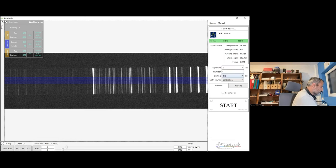If I take, for instance, I do have a calibration. Maybe I'll take a flat because I'm sure that's easier. I'm using an Atik Horizon camera, which is a CMOS camera, and this is a big sensor. So I just do a binning 2x2 just to save time. And this is a 2 seconds exposure. And if I click on a preview, I hope I didn't break that.